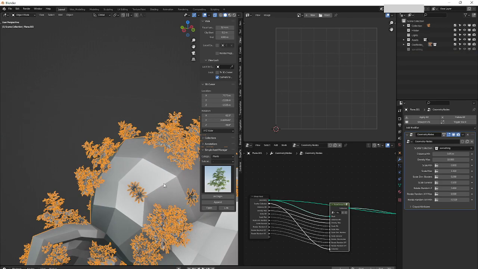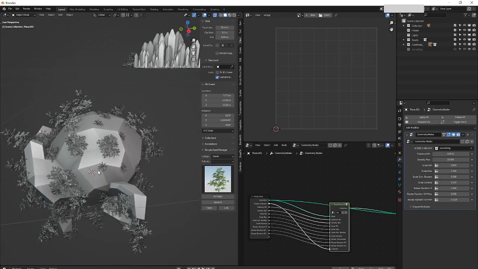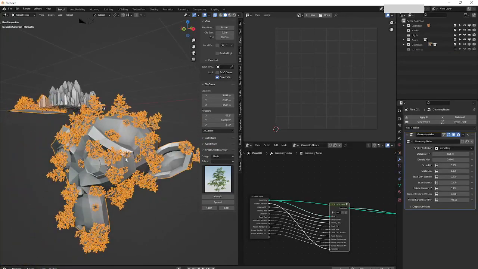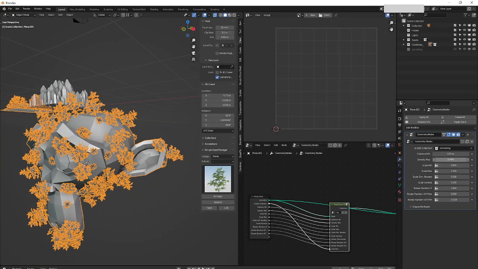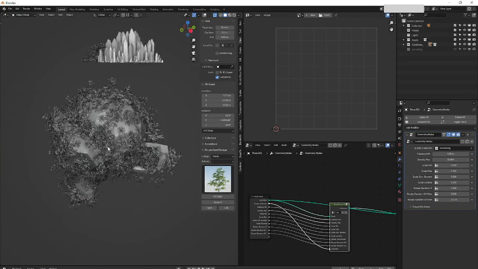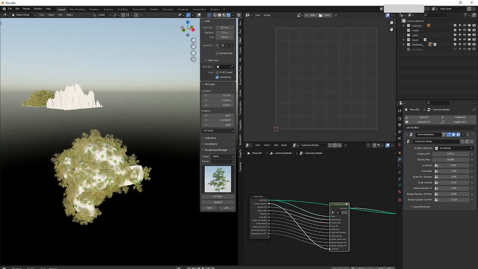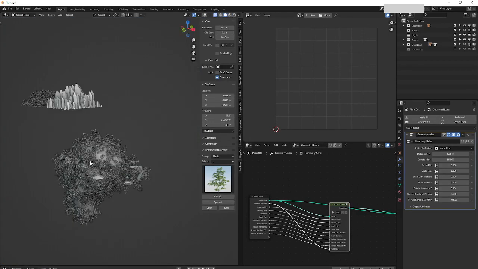So now you have this collection scattered on top of the Suzanne. Alright? And then you can amplify the density of it. Okay? In the render, see how it goes. Then you have everything here.